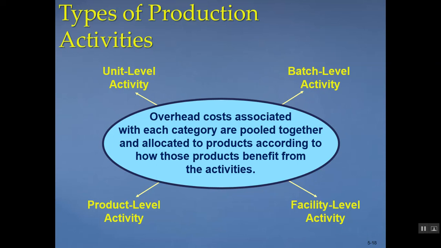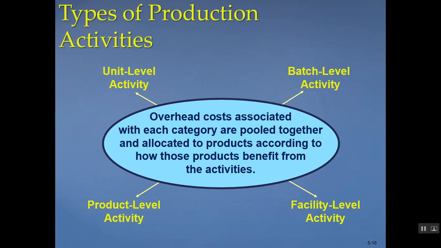So how do we pick our cost driver? Well, the first step is to identify and define the activities and activity pools. An activity cost pool is any part of the production process for which management would like separate reporting. So usually these are referred to as unit level activities, batch level activities, product level activities, and facility level activities. Unit level activities are performed each time a unit is produced. For example, providing power to run process equipment would be a unit level activity.